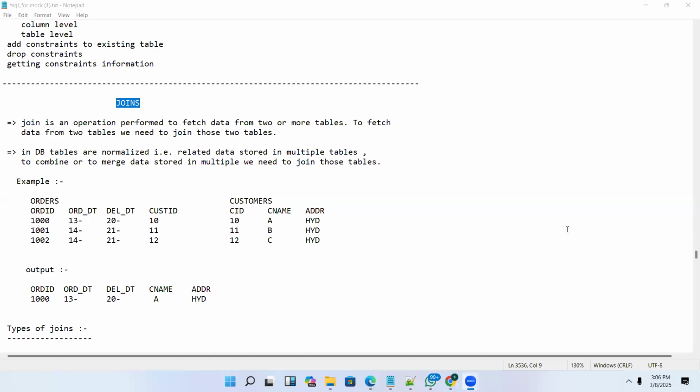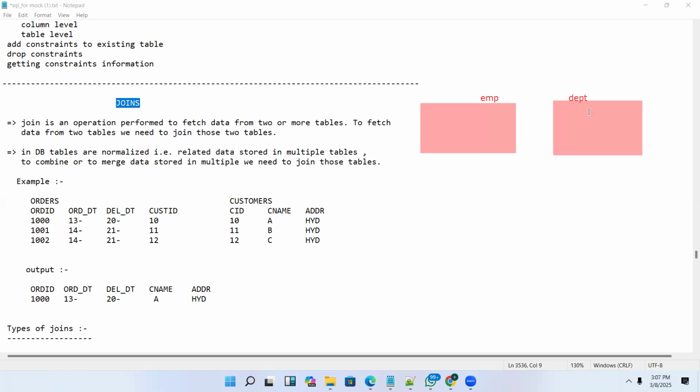Okay, guys, joining. First of all, join, by the name itself, you can understand. Consider this is one table, and there is another table. If you add these two tables, for example, think that this is an EMP table and this is a DEPT table, the department table. For example, I want department location wise employee details.